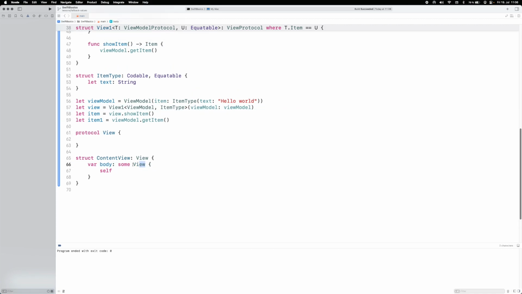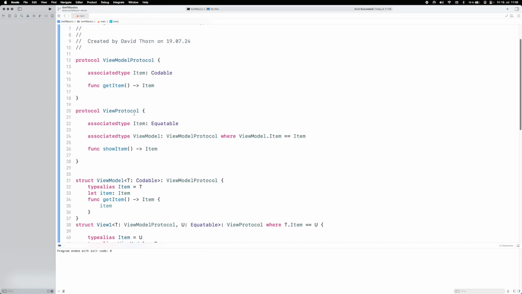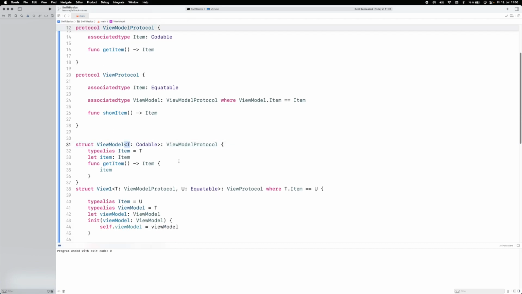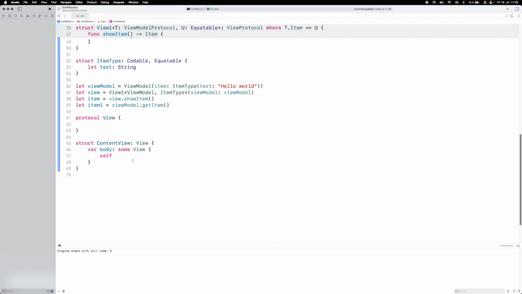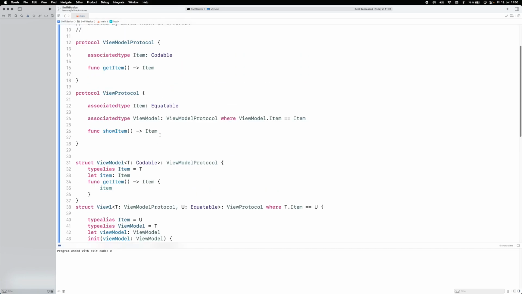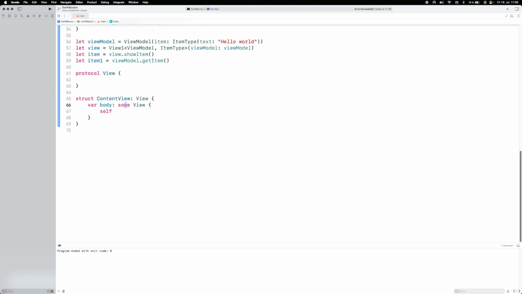Well, this is the reason why you need to learn about generics, because all of this stuff, this associated types and type aliases and generics and so on, you need to learn this before you can understand this some, okay? Because some is talking about opaque types, and if you can't understand opaque types, if you can't understand generics, associated types, and the clauses and the constraints, then this some is going to be really difficult for you to take on, even though it's on the first lesson when you learn SwiftUI.